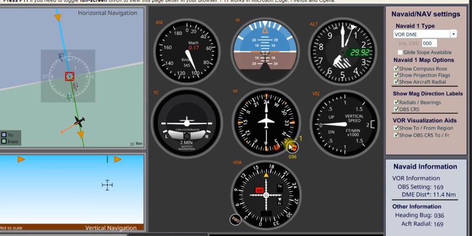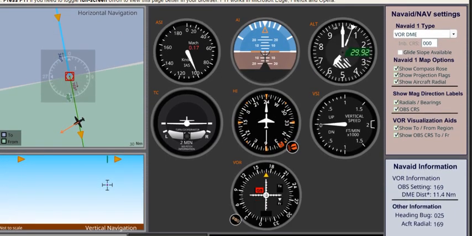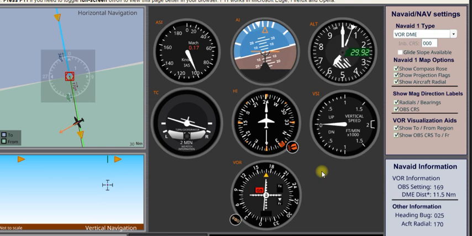025, and I can tell as I dial in this bug on 025, my turn direction is to the right. Let's take the sim off pause. And my turn direction, the shortest direction to get to a heading that approximates the perfect heading to proceed to the 045 for 20, is a right turn to 020. So we're going to turn right to 020.